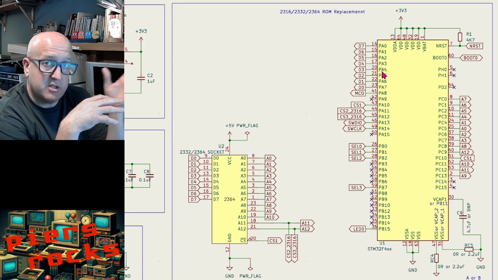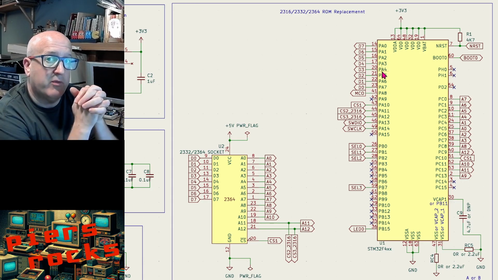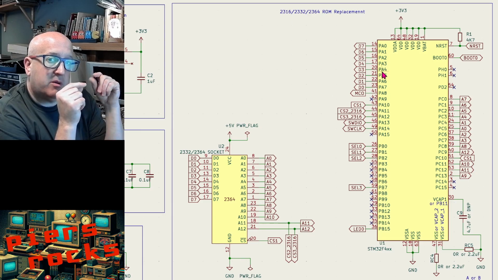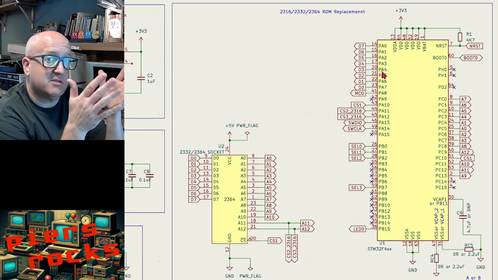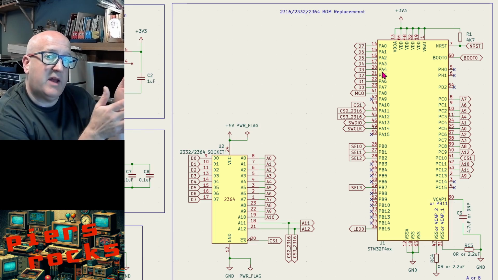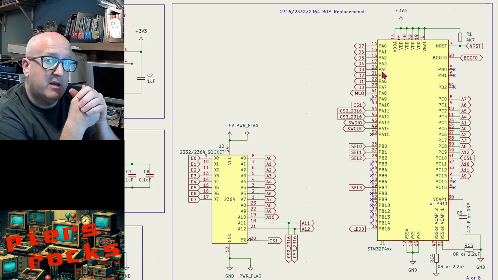So the images are pre-mangled, written pre-mangled onto the firmware. And then the particular image that is selected via the select jumpers is selected at boot time, written into RAM, so that then the main loop can access directly into RAM, not into flash, and not risk hitting any flash wait states.